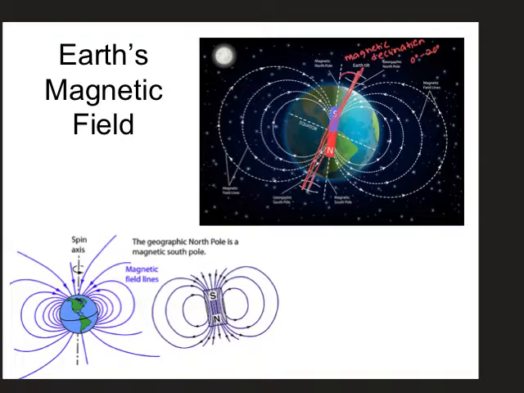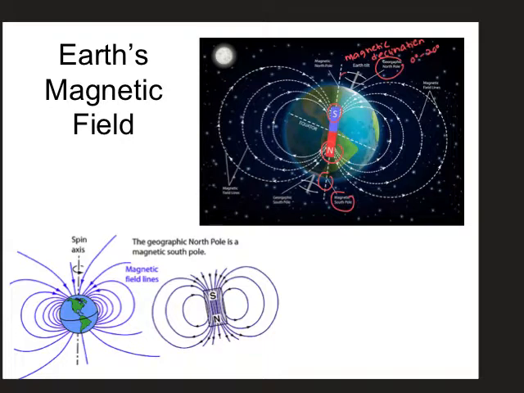Like I mentioned before, the geographic pole is going to be different from the magnetic pole, which you can actually see from here. When you have a geographic north pole, it means that the magnet bar is going to be at the south, because it is aligned with the concept that north is going to attract to the south, or south is going to attract to the north. Same goes for this one. When you have the magnetic south pole here, it means that this direction is a north magnetic bar.